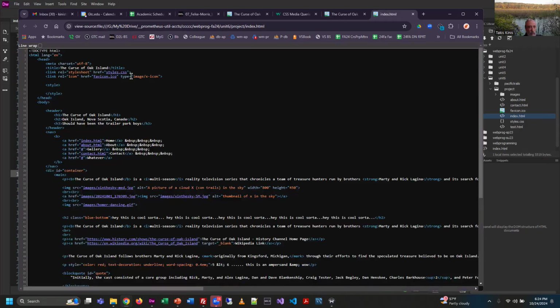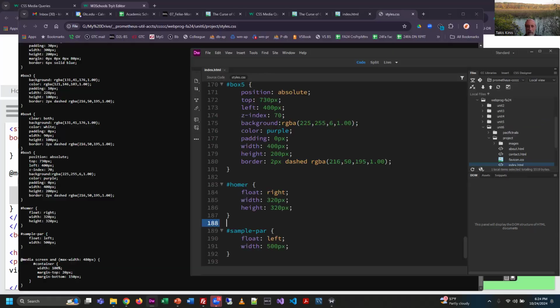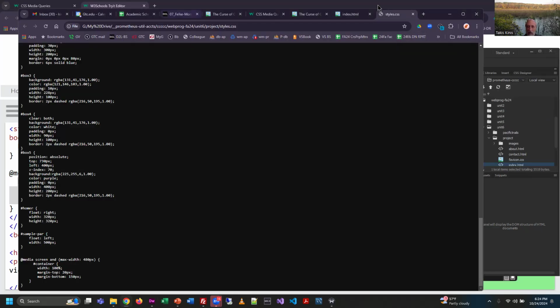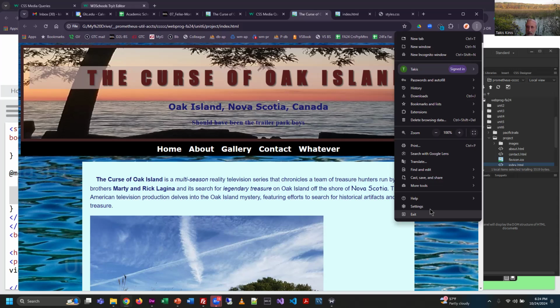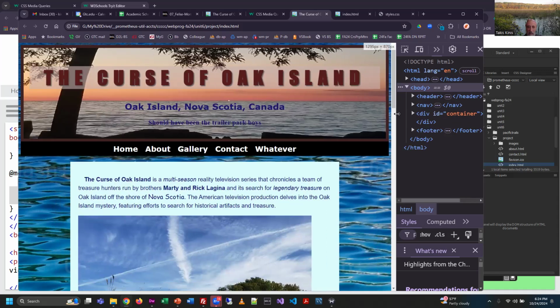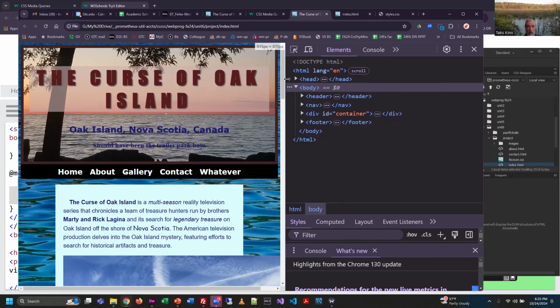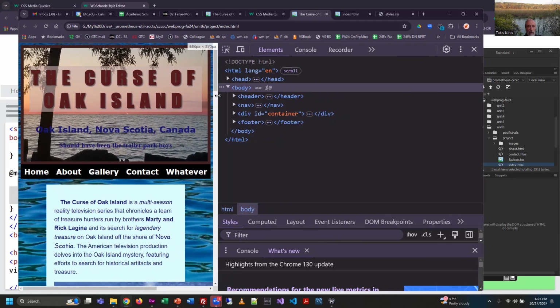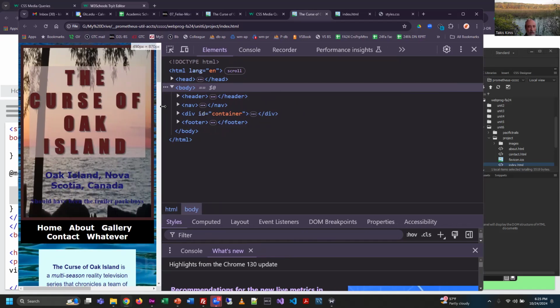I'm going to do a little view source here, look at my style sheet, and I'm looking for my, okay, there it is, max width of 480. And so what I want to do here is I want to get that page, and this is where your inspect tool comes in handy also, you guys, because as I narrow up my content here, right, it shows me how wide my view is. If you look right up in this corner here, right? And so what I'm looking for is when I get to 480, and you notice I'm not even there yet, right? No wonder. Will I ever reach it?